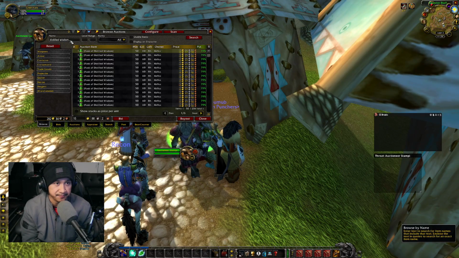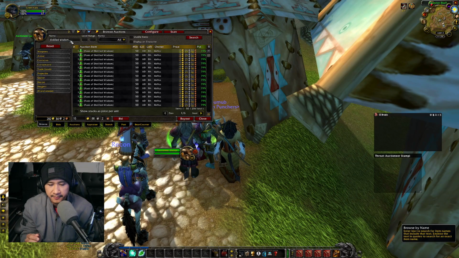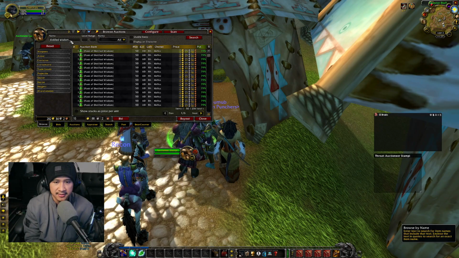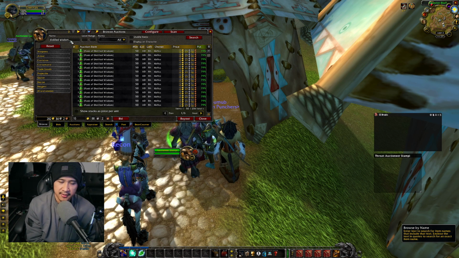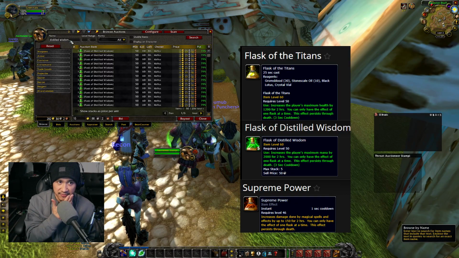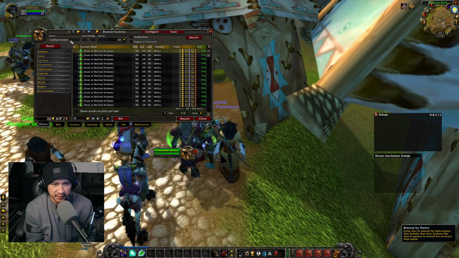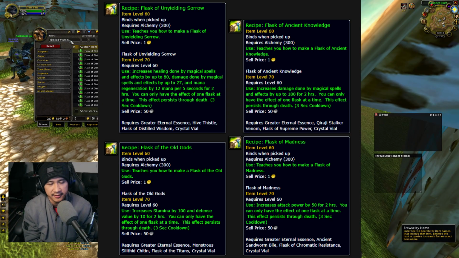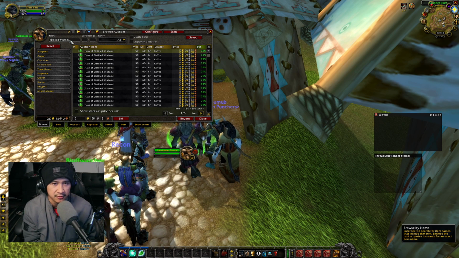Right now, one of the reasons why I wanted distilled wisdom, or even any flask, the Titan flask and the Spell Power flask, you gotta get those two, because one of the key ingredients on the new flask that's coming out is these basic flasks. You need the flask of distilled wisdom to create the newer flask for Phase 6. That comes with healing, I think. It's on Wowhead, and I saw this today, and I kept thinking, maybe I can go to the auction house and just buy a bunch of these. Right now I have 3,000 gold that I could spend.